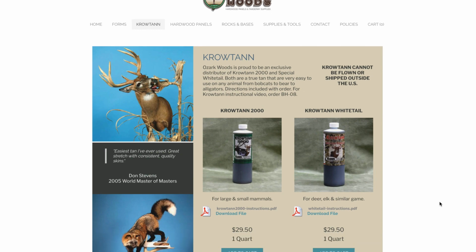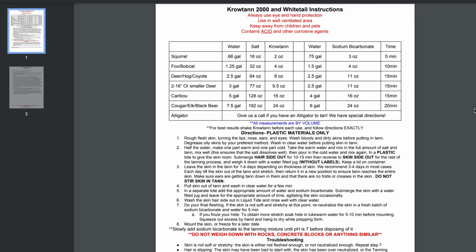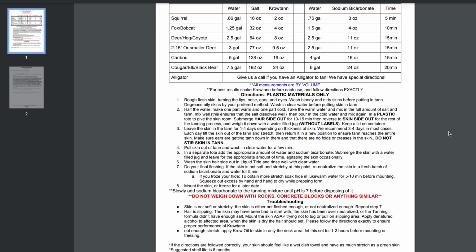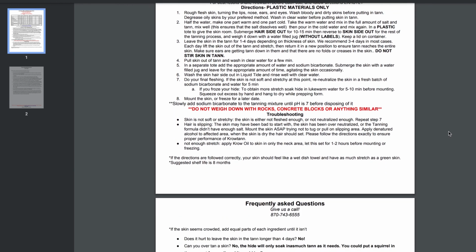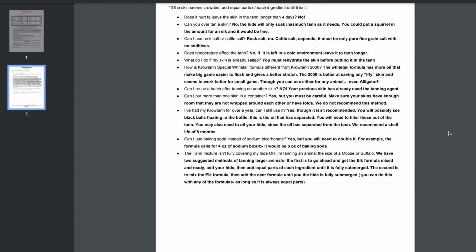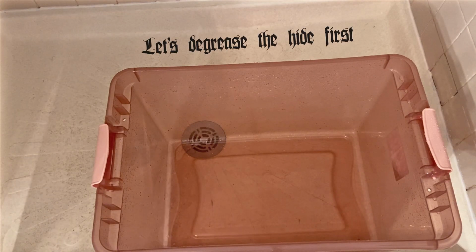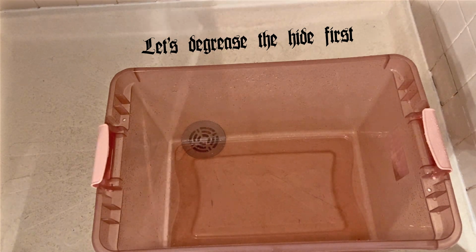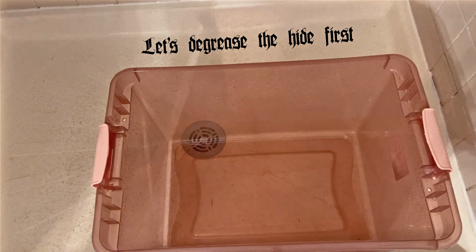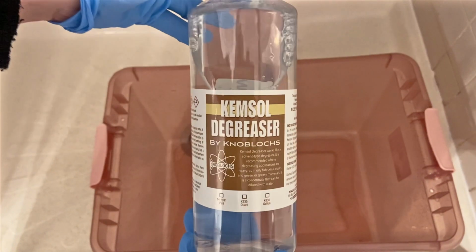So I chose to use Krowtann 2000 and follow the instructions religiously to ensure that I did everything correctly. Now, firstly, the instructions that came with the bottle are slightly different from what I found on the web, mainly the web version having more detailed instructions. However, both of the instructions just said to roughly flesh the skin before putting it in the solution and doing a final fleshing after the skin has been neutralized, which is the last step of this chemical process.